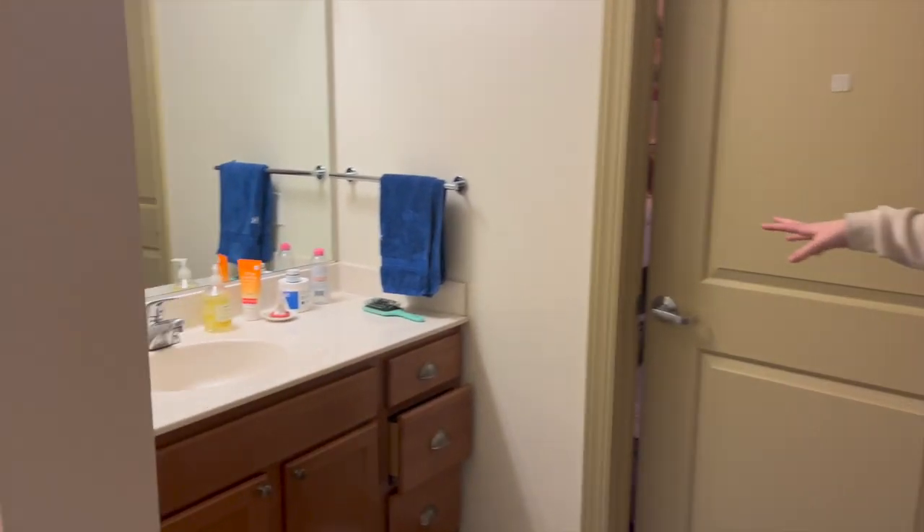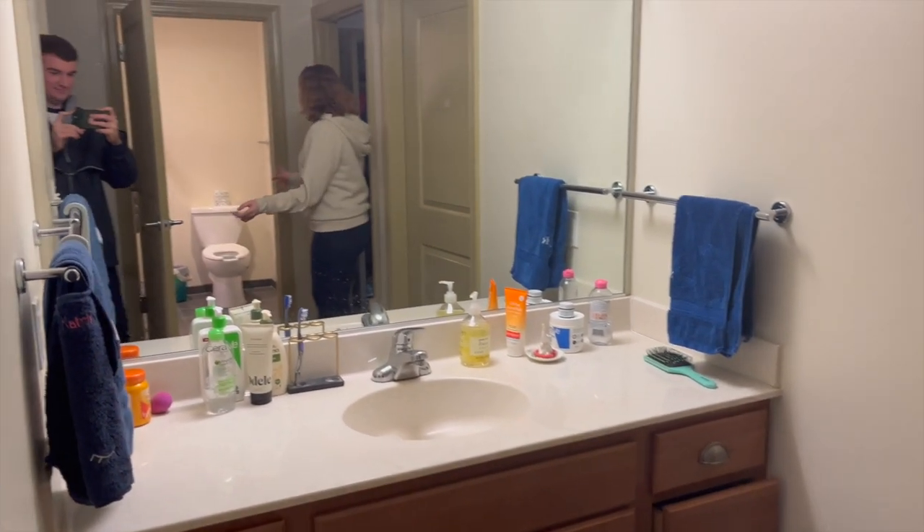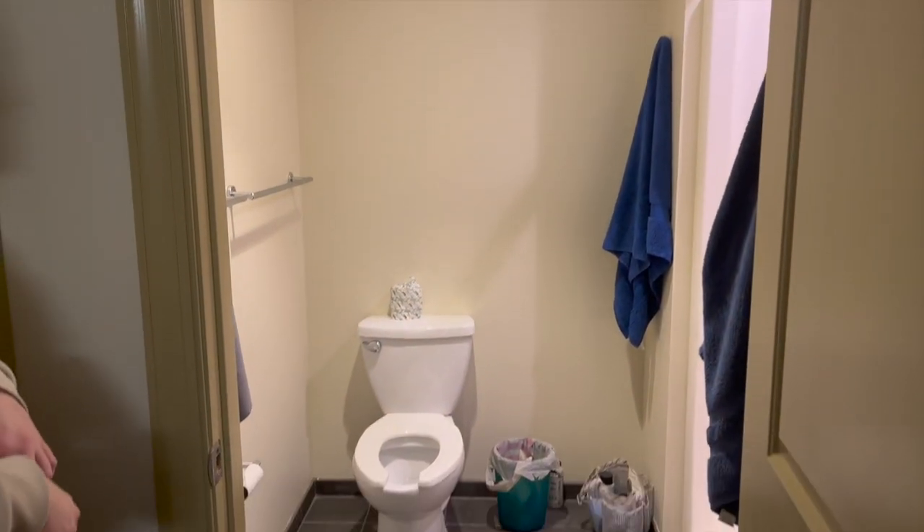We have our sink area over here with a ton of storage, and then over here is our shower and toilet — the door closes so you get some privacy. And right here is my room. I've lived on campus all four years, and what I've loved about that is that I can walk to all of my classes, walk to my friends' apartments or residence halls, and really just be a part of the campus community from morning until night. There are a ton of different options and places to live on campus, whether it be a residence hall when you're a freshman or sophomore, or an apartment when you're a junior and a senior.